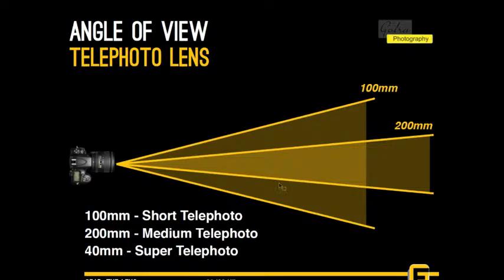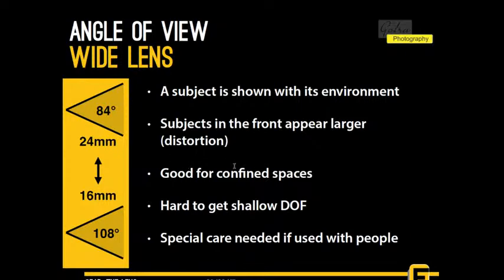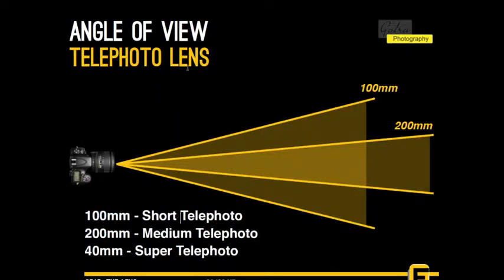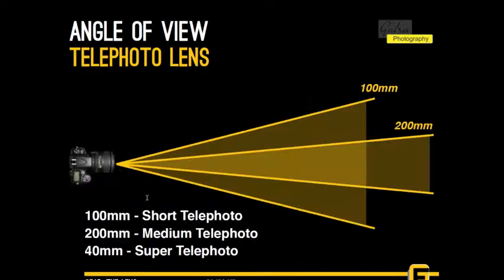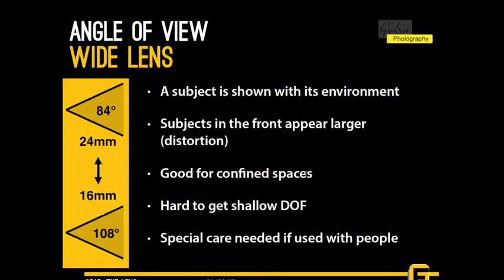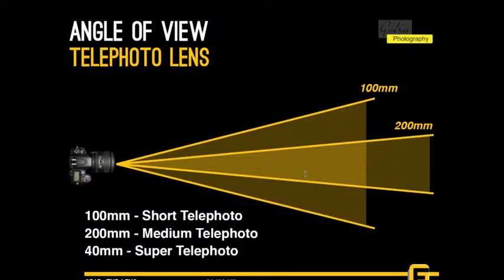Okay, so now we are talking about telephoto lens. These were the wide lenses. Telephoto means far away objects seem very clear, and the depth of field is very shallow. Here it's a lot. Instead of looking at a wider picture like this, you will not be able to take that picture. You have to move very far away, because it will capture very far away objects as near.